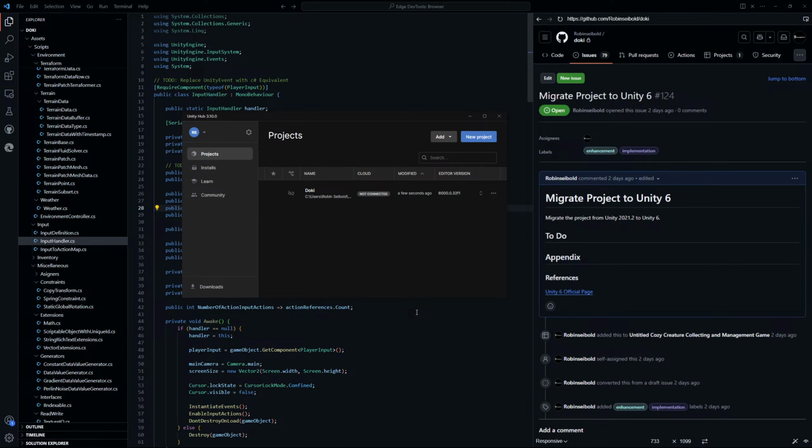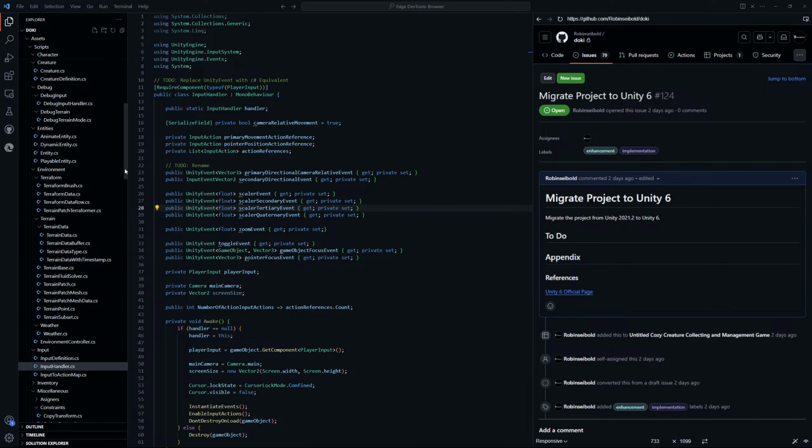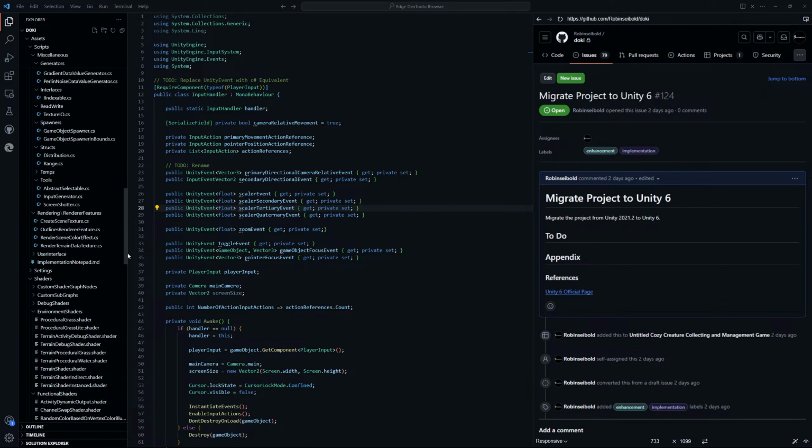So it's the outlines, and let's see here. Outlines render feature and render scene color effect, but I think I create scene texture as well. Yeah, it's mostly these 2 I'm worried about.